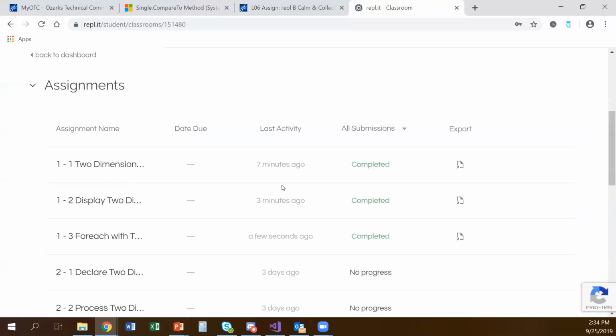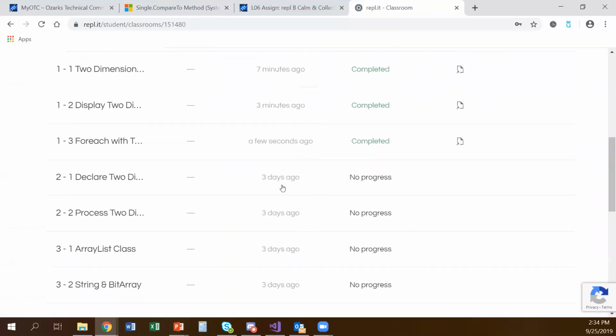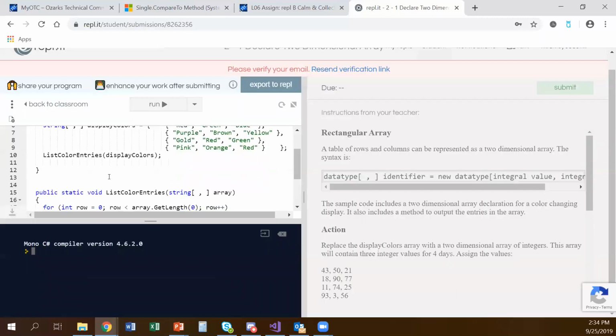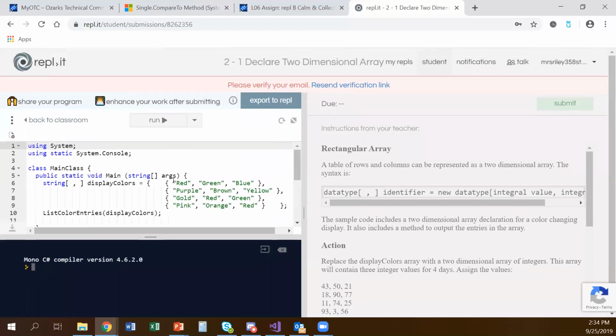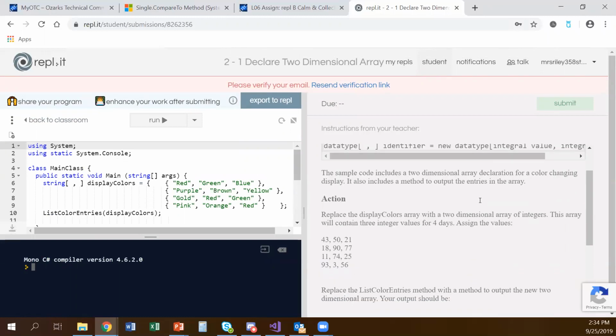Back to our class. Let's do a couple more together. Okay, so this one, again, we have our color array, and it wants us to replace that. So we want to replace the display colors array with a 2-dimensional array of integers.